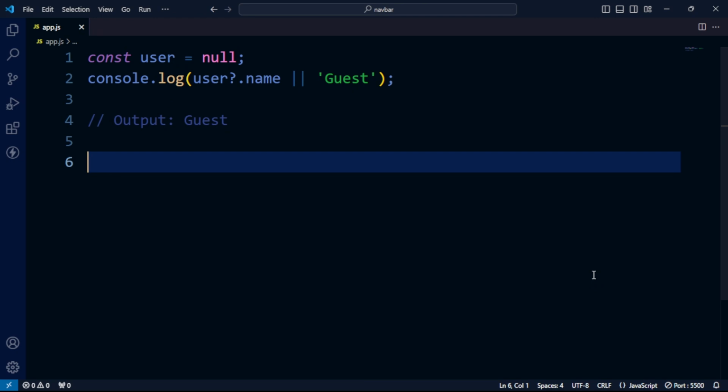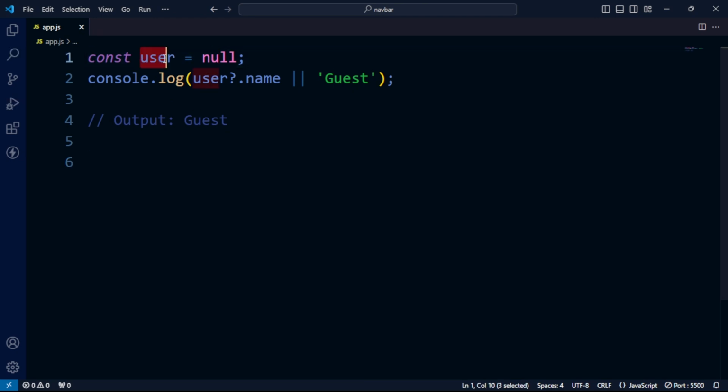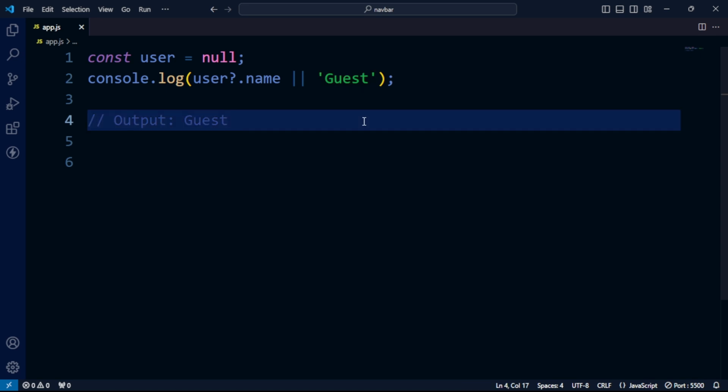One of the major fixes is using a default value to ensure that the property exists. For instance, you have a const here, user set to null. The first thing you can do is include a question mark here that checks if user exists, then you can access the name property. But if user does not exist, then give me the guest. So this approach is a default value such that once it does not exist, it gives you a default value you already placed there and helps you avoid any unexpected error like that one.